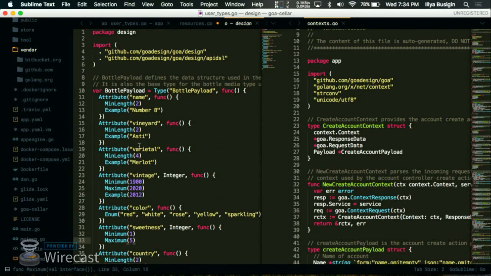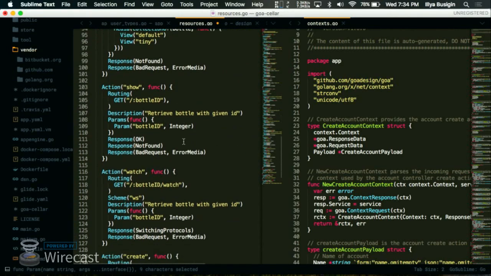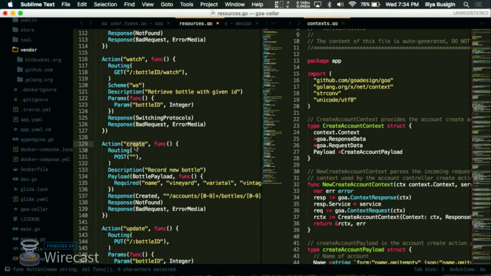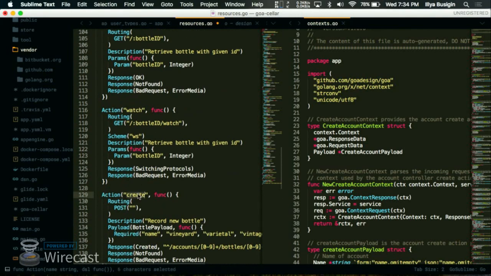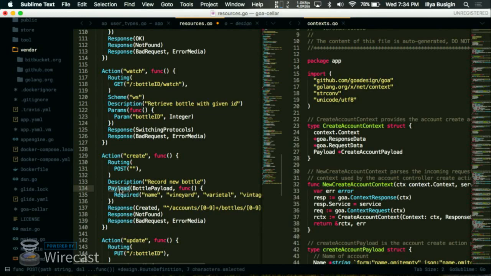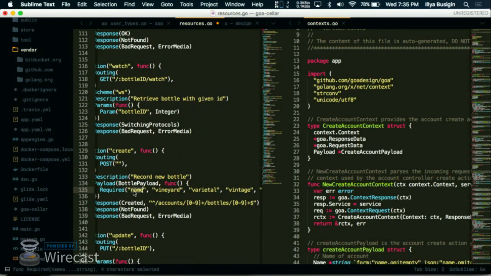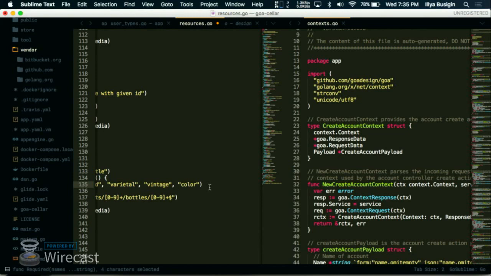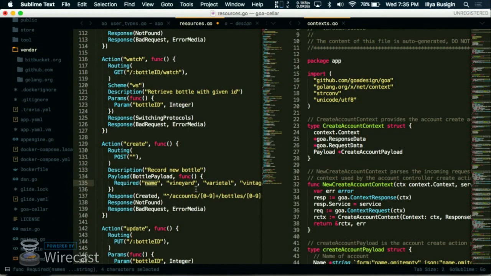Great question. So in this case of a bottle payload, where this is actually used, let's take a look at that in the resources section. It gets used in the create action. So in this case, this is the bottle resource. We have an action which we're calling create. That action is a post action, with a description on here. The payload, instead of specifying an inline payload like we did in our previous account, is actually referencing that bottle payload. And then on that bottle payload, we can essentially say, because this is a create, you need to pass at least these fields to associate with that payload. Yes, when you call this API, you're going to pass a JSON object with those fields.